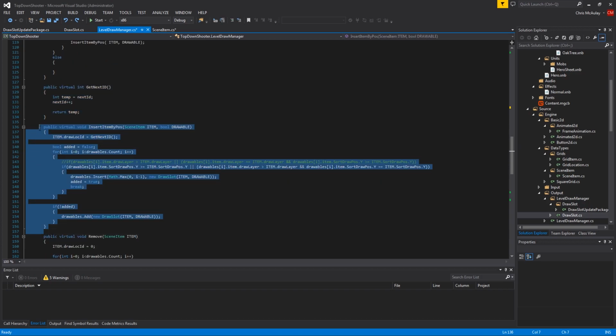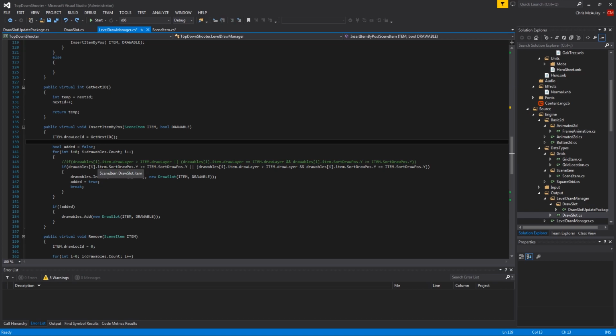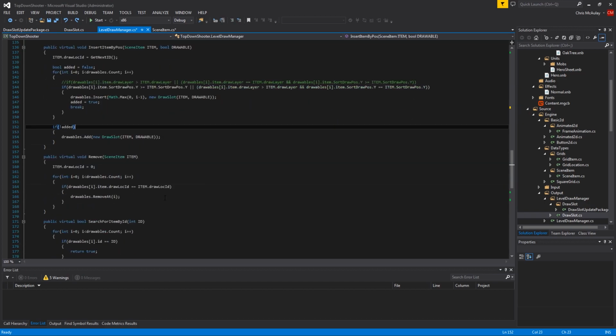Here we're inserting. So this is very simple. You could definitely merge sort this. It'll be slightly complicated because you're doing it on 2 variables, but you could definitely do it. But this is just saying, hey, go find where it belongs and put it in there. That's all it is. Loop through everything, find where it goes. If it doesn't find it, add it here. So we add it at the end. That's all that does.